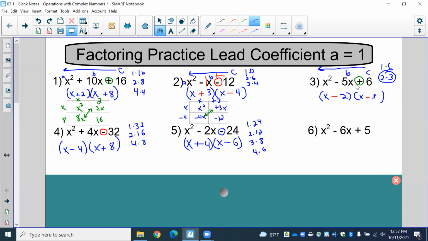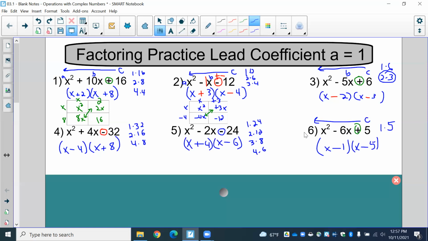So here's another problem with 6s and 5s. They tend to be the hardest ones, but they're actually easy if you do it correctly, because we start with C. The only factor of 5 is 1 times 5. We go this way. It demands that we add up to 6. So we're going to get x1 and x5 to get 6. And then they both need to be negative because 2 negatives make a positive 5. But when I add them together, I get -6.